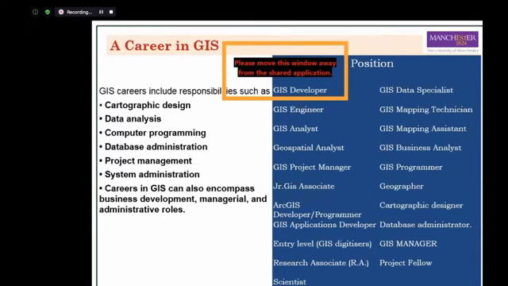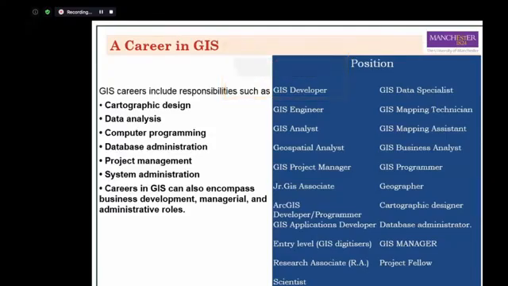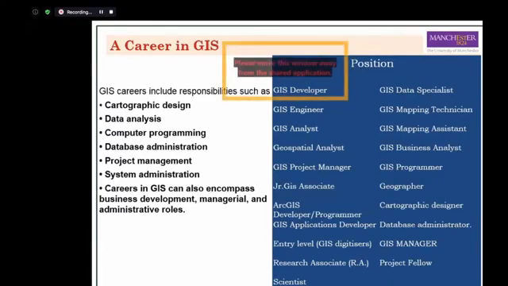Honestly, there is a lot of scope in GIS, but you have to improve your skill, because I honestly say that in our developing country, our skill is very backdated. Still, we are following ArcGIS, ERDAS Imagine, but we have to come to R programming. We have to come to Python. We have to come to machine learning. Otherwise, we lose in these competitions.